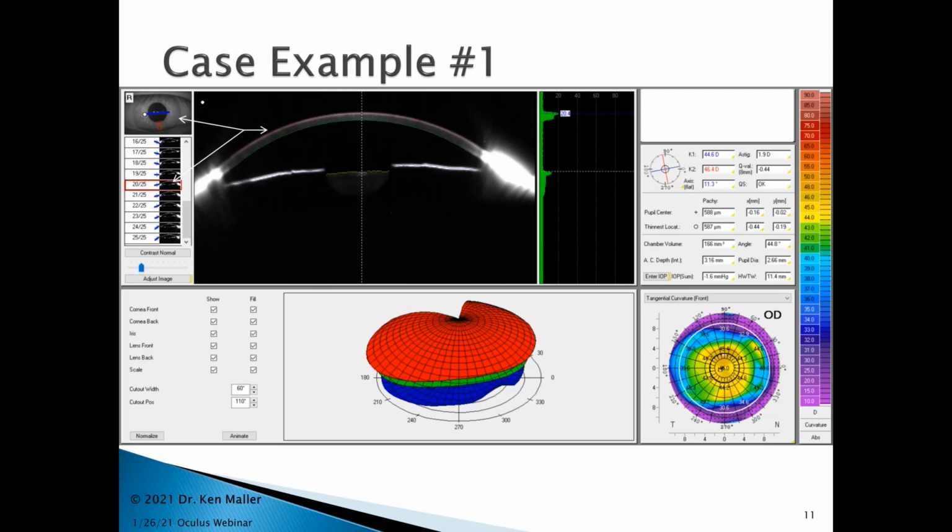The Pentacam takes 25 slices as it spins around, and we're looking at slice number 20 out of the 25. The little dot on the left side is on the temporal side of this right eye. In the cross-sectional view, the dot is on the left, so you have orientation, you know what you're looking at.